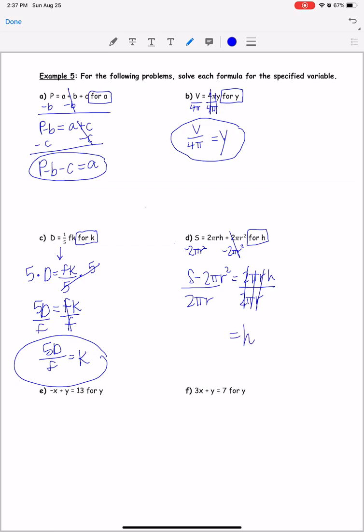Now, this one's also a very confusing one because a lot of times what we want to do is see a 2 on the top and bottom, a pi on the top and bottom, and then take away an R. We cannot do that, because not only is that term being divided by a 2 pi R, but also this S is. I can't cancel out a 2, a pi, or an R with this S. So because we can't cancel those out, as ugly as this looks, this is your final answer.